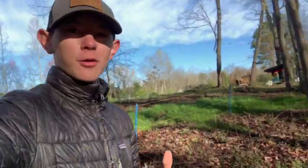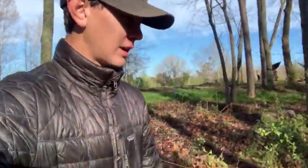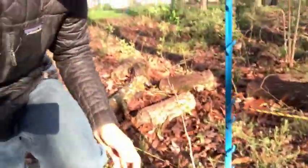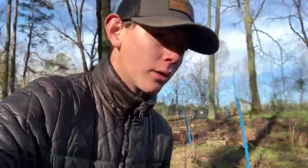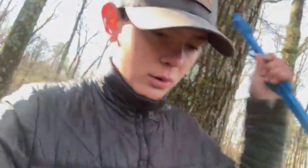Alrighty guys, so you can maybe see we got 3 strands all up. I'm just walking around it, making sure there are no sticks on it. Making sure everything's tight. That way we don't have to worry about the goats immediately getting out. So it looks like it's all good. I'm going to take this post and just put some extra support right here.